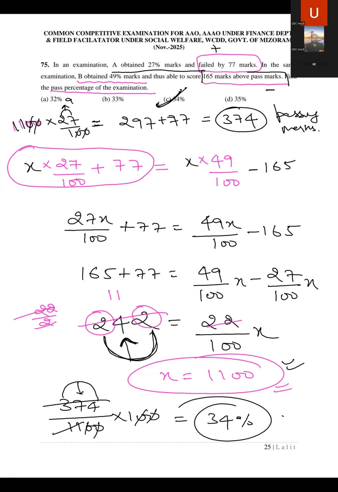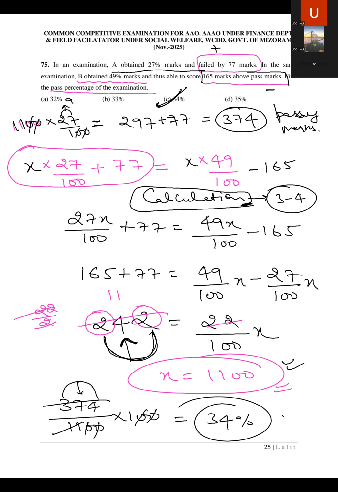The only thing is if you are fast at the calculation, and this is why I always say in my class, and I always used to take 3 to 4 classes only for the calculations. If you are fast at the calculation, this will be a child's play for you. All right. Let us see quickly the next question in this.